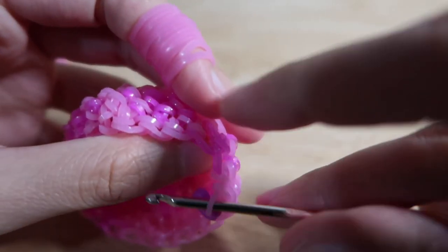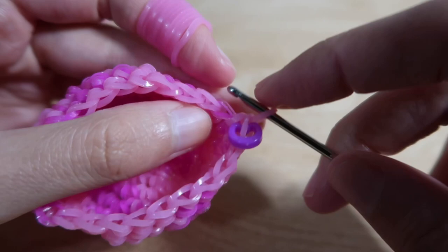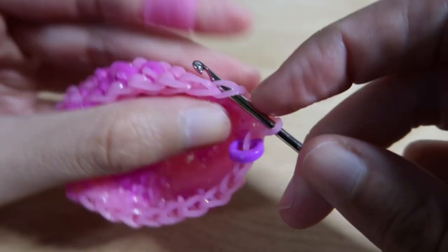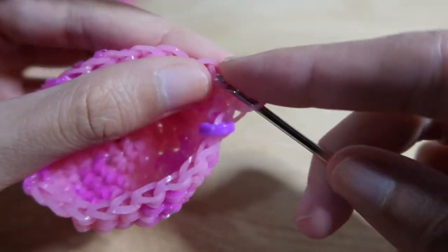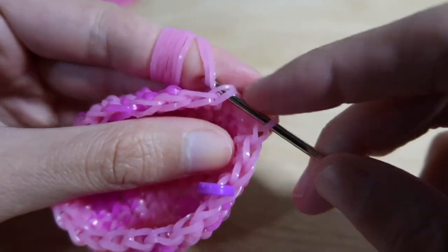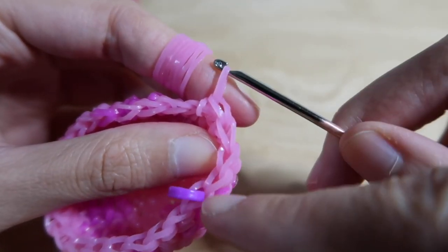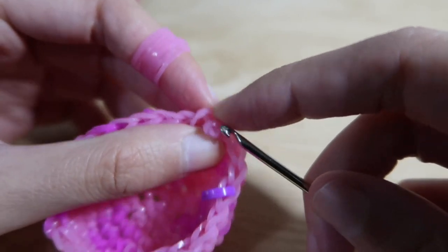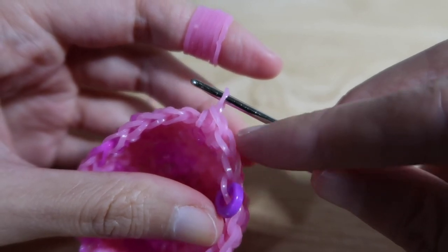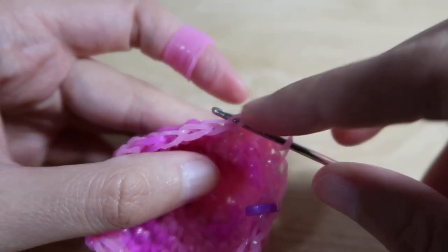Anyways, we're not gonna do anything on this first one here. So we're gonna do 5 single stitches. 1, 2, 3, 4, and 5. Now we're just gonna double check to make sure we didn't accidentally go too far. I think I may have actually went too far. So we're doing 5 single stitches, and this C-clip was our first one, so we go 1, 2, 3, 4, 5. So once you've done 5 single stitches, these next two, we're gonna do in a darker color.